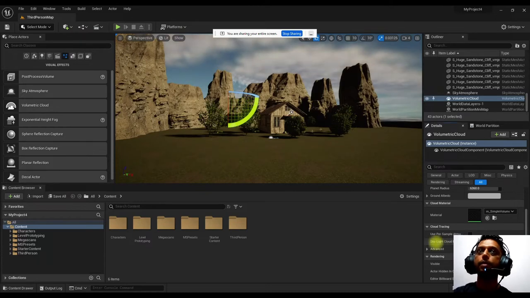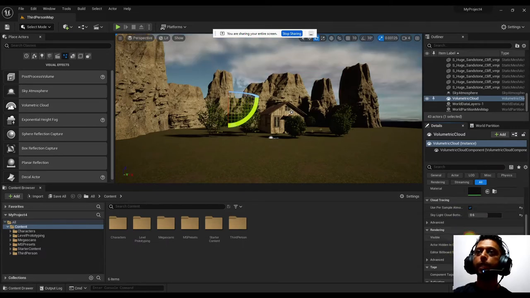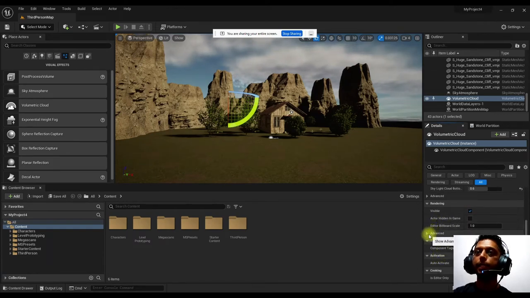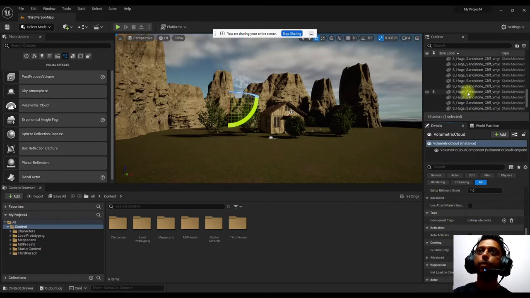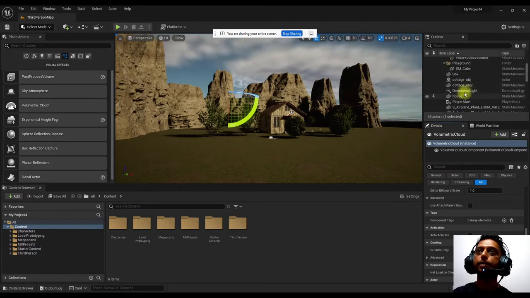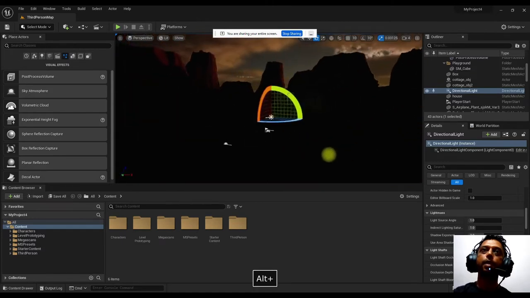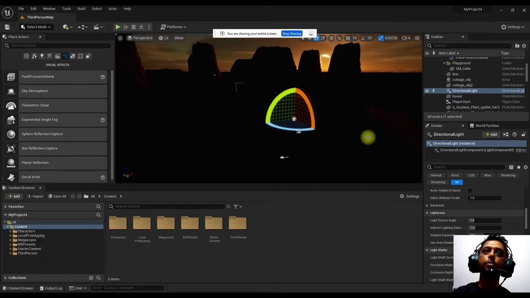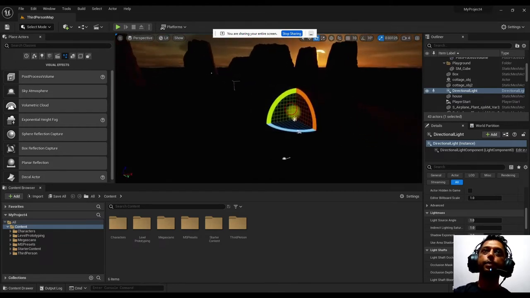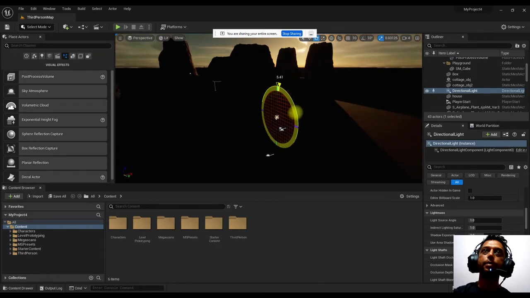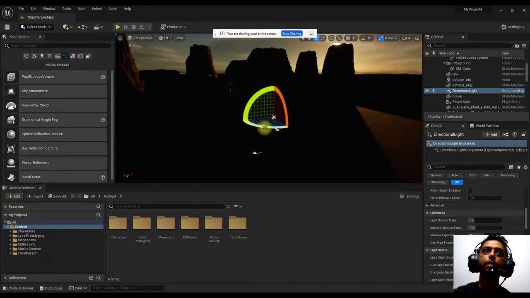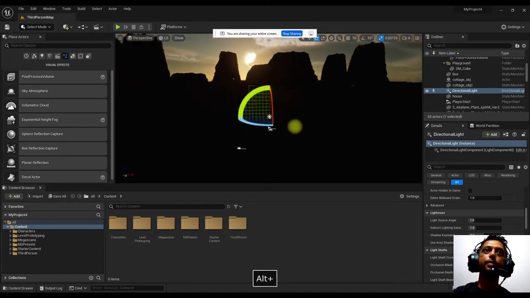So if I have this light, skylight, and if you just want to adjust anything over here, this is the visibility properties of the light you want to adjust, and whatever the light is there, that will also affect this particular cloud now. So suppose if I just go for my light, and if I just rotate this, you can still see how this particular sky is also getting affected with this cloud. So if I just rotate, and how this sun goes behind that particular cloud over here.